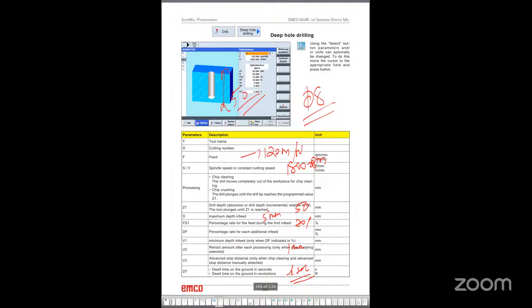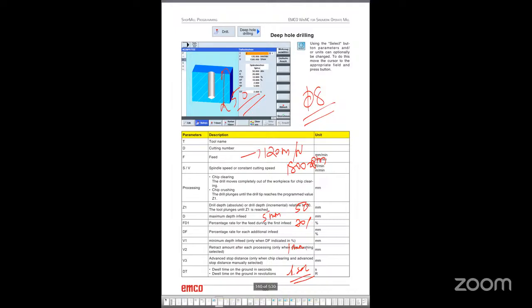Select the default drill. Give the feed, spindle speed, then we have chip breaking or chip removal. Chip removal means initially the tool will be here, and it will come here, then retract back, then it will go here, then go to the distance, then go back.